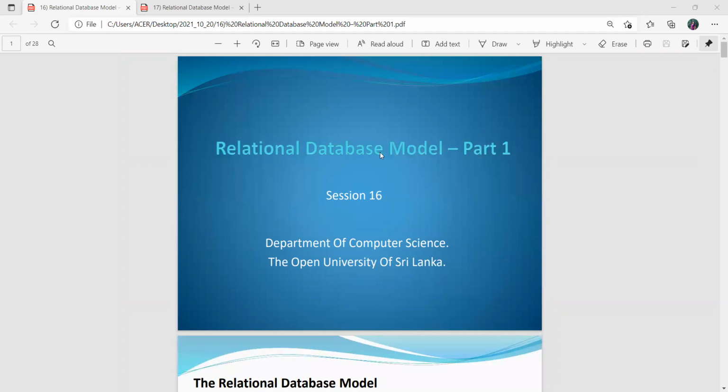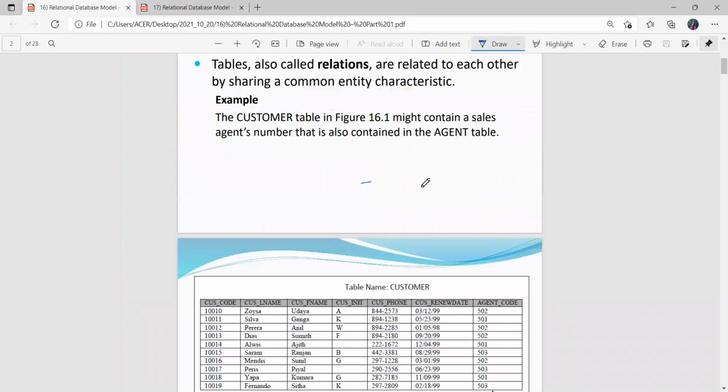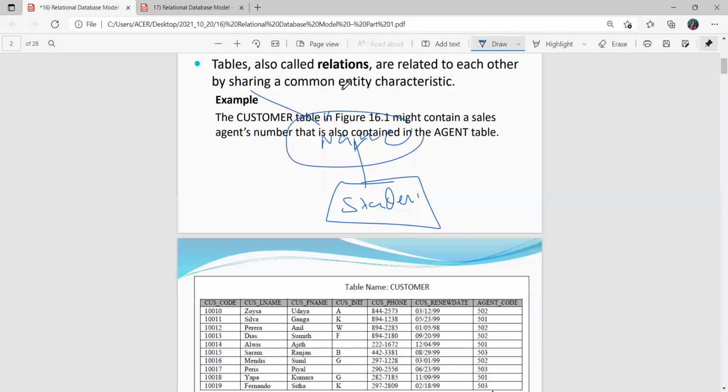As an example, let's take a single entity like student. Consider name. We can divide this name into last name, first name, and also surname.